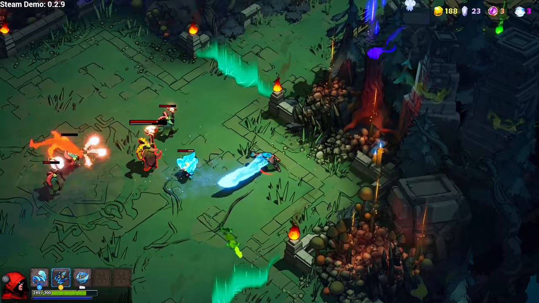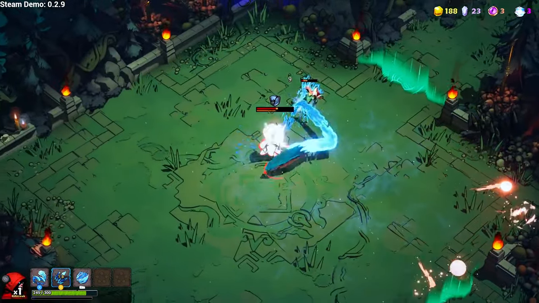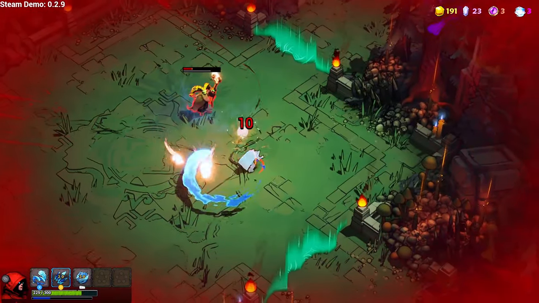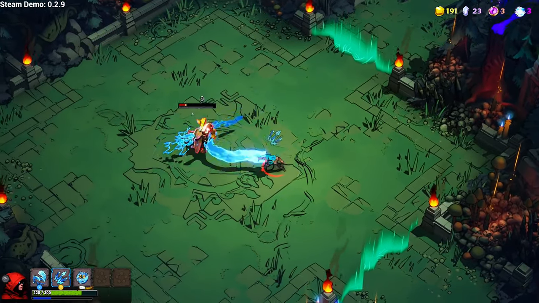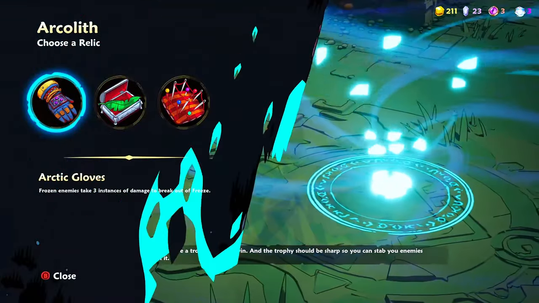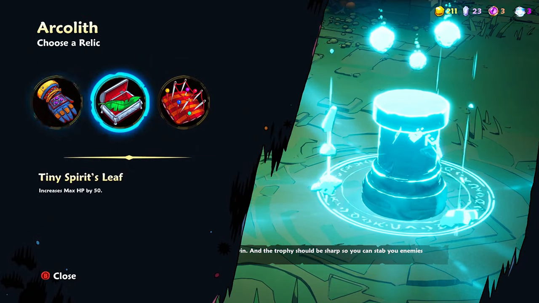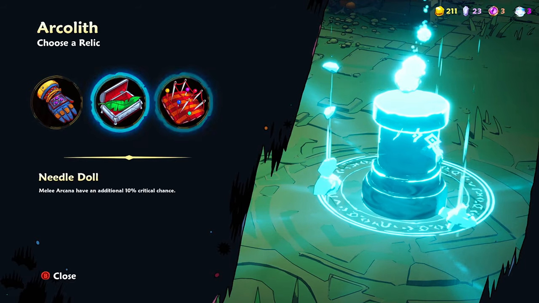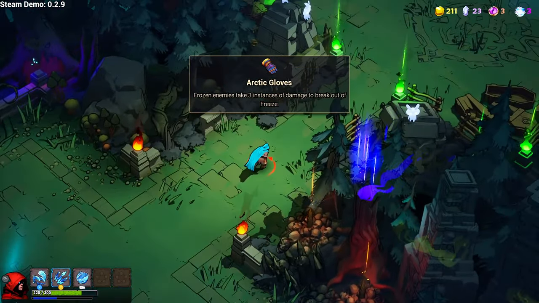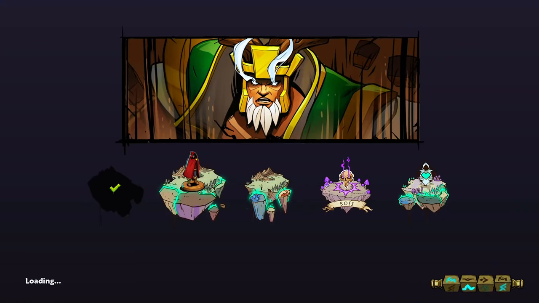Oh, damn it. Okay. Oh. Really? Okay, that was not great. Frozen enemies take 3 instances of damage. Yep, increase max HP. Yeah, we go with freeze, obviously. Some more money.